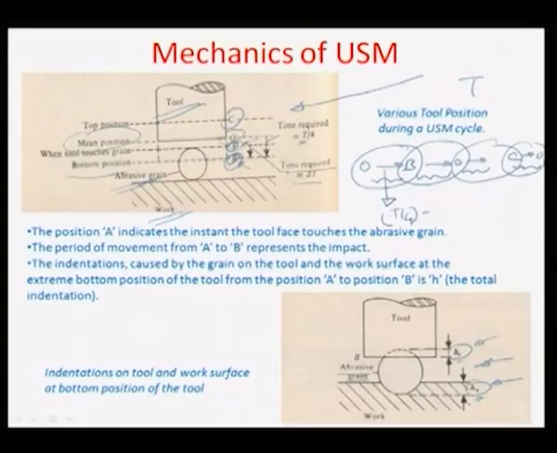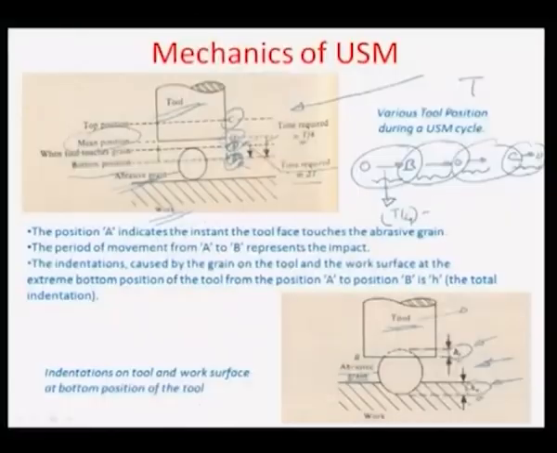And there is an engravement on the tool side as well, because the tool also has an ultimate flow stress, and although by design we make the flow stress of the tool higher than the flow stress of the workpiece, still during the process of the impact, there is a general tendency, because of a very small area of the grain interface with respect to the tool, that the force per unit area can really go to the level of the flow stress of the tool material also, and therefore, there has to be an indentation on the tool side, and there has to be an indentation on the workpiece side.